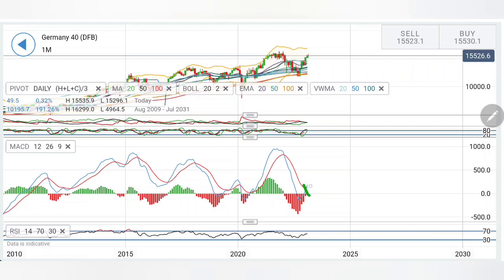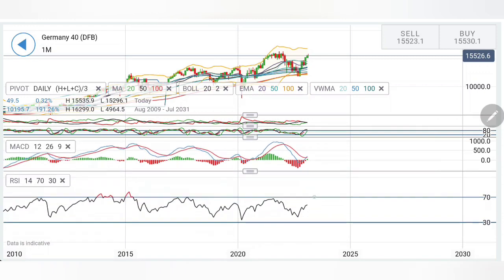Look at the MACD. On the monthly chart, the MACD has crossed over. The MACD has crossed over at the bottom. This is one important sign which one must not forget. This is the first green candle. It means that there could be a couple of further green candles. It can try to bring it a little high before trying to take it further down. The RSI is also looking upward. So on the monthly chart, the chances of Germany40 giving a red candle are less, which means 15200, 15100 are certainly going to remain a good support.